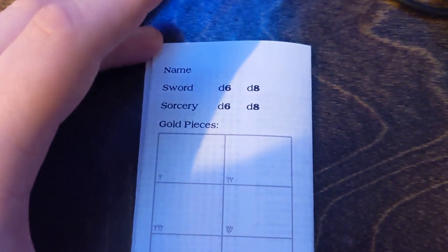On the back page we got a character sheet. It's got you got a name, you got like a rating for your swords and for your sorcery, you got gold pieces and some... I'm guessing this is like inventory or spells or some shit. I haven't read it, I'm not literate.